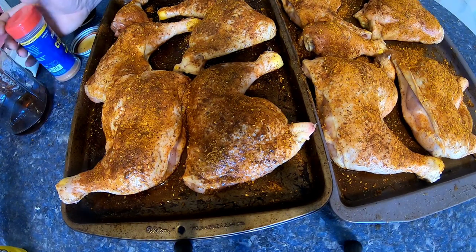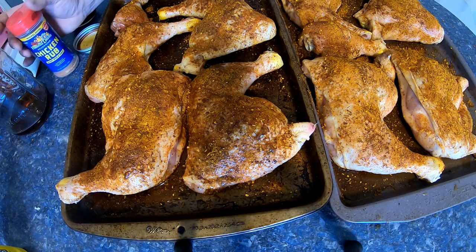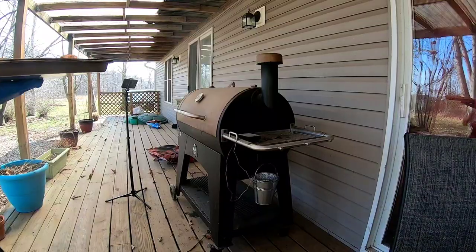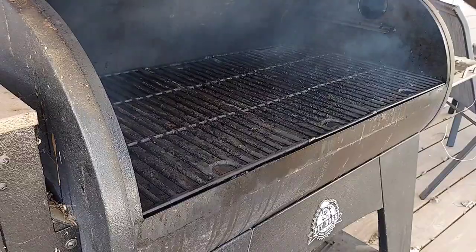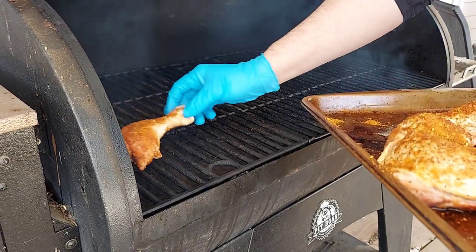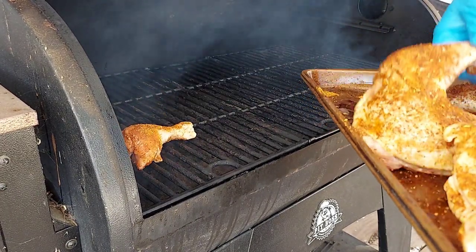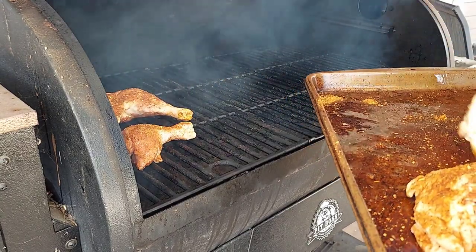Take them out to the smoker, throw them on, and let them set for a couple hours. I'm using some hickory pellets. That's usually what we like to smoke with. Usually works for everything that we do.